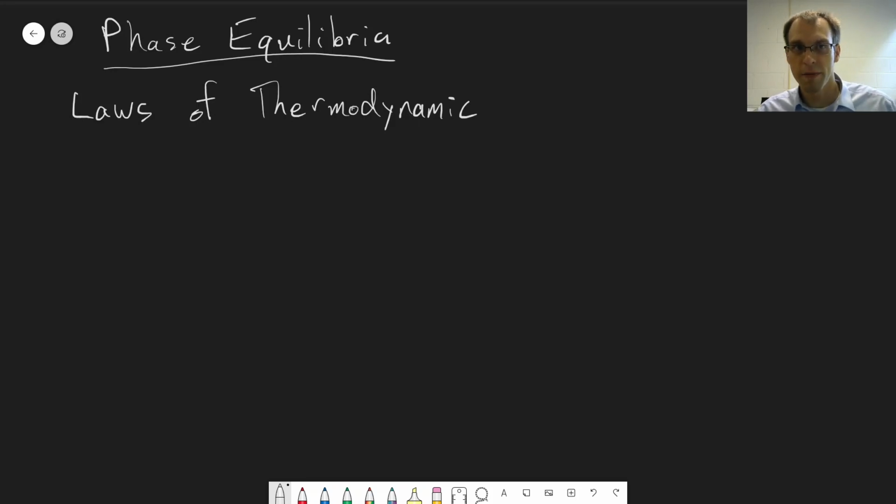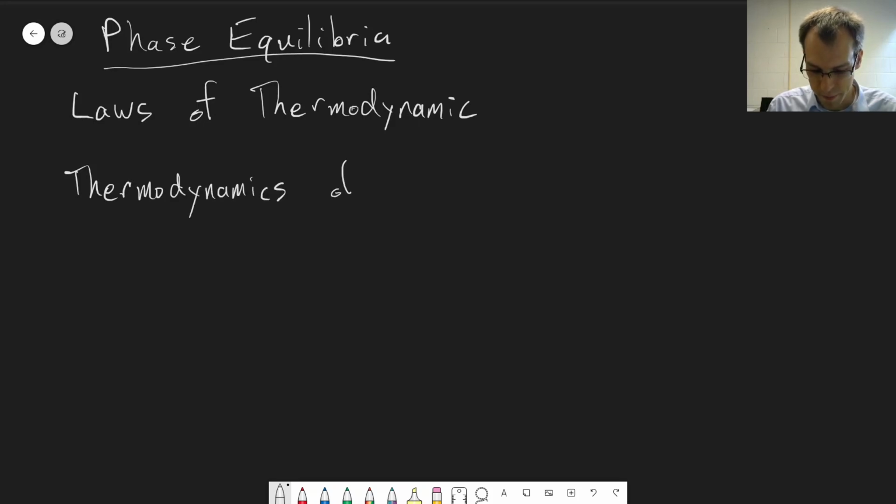For the next few chapters, for about the next month or so in the class, we will be looking at specifically how do we apply these laws of thermodynamics and particularly the Gibbs energy to different types of systems that we're interested in chemistry. So our first chapter, this chapter, chapter 23 in your textbook, is phase equilibria, and this is looking at what's the thermodynamics of a single substance, of a pure substance.